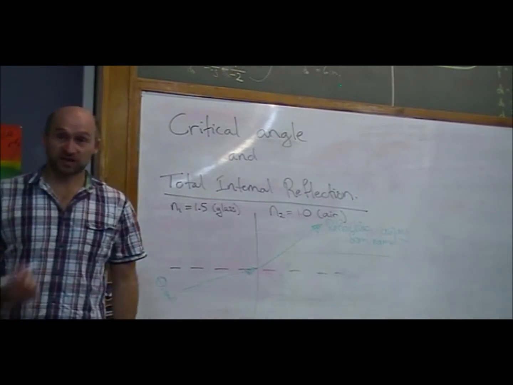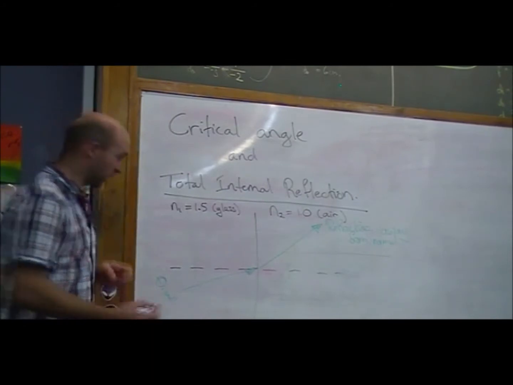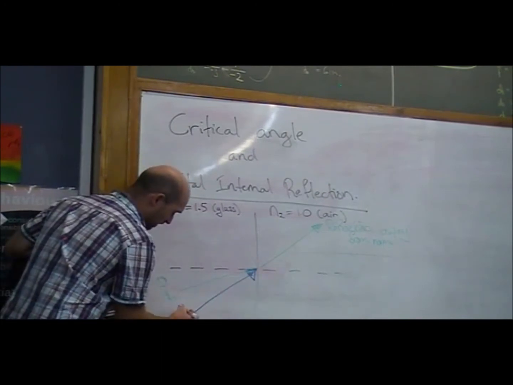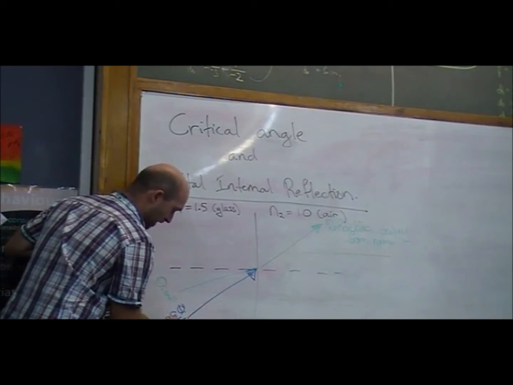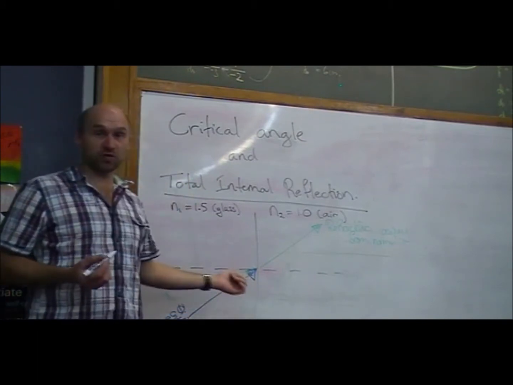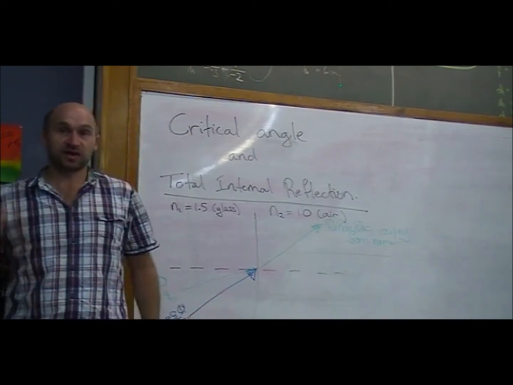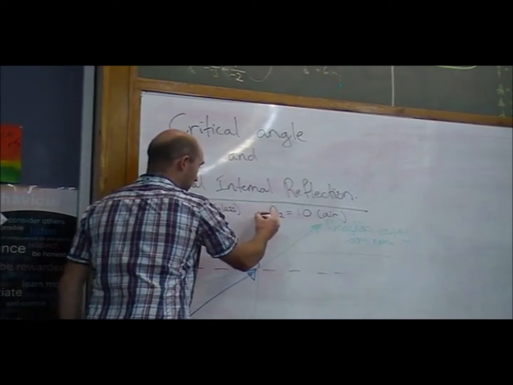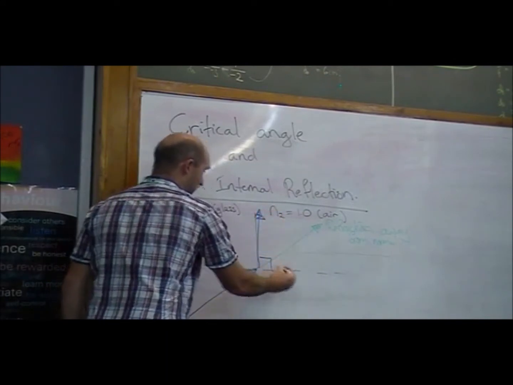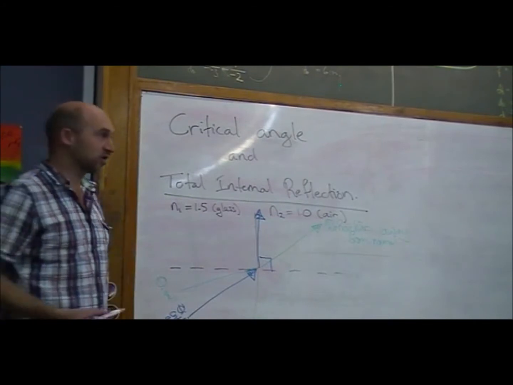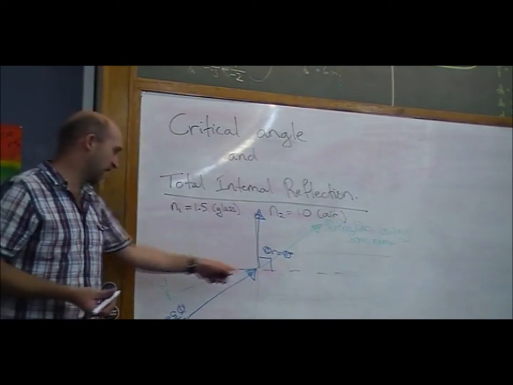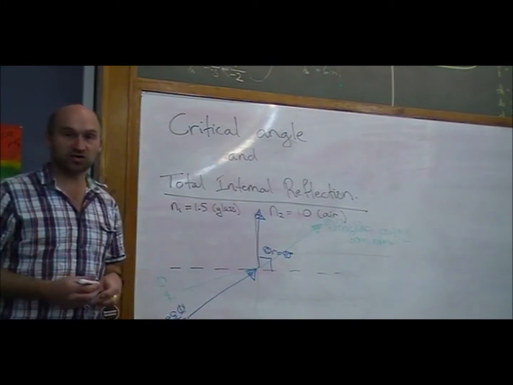The second thing we're interested in is the critical angle. And so the blue one, that's our angle of incidence, is the critical angle. The critical angle is the angle of incidence that causes refraction that goes along the boundary like that. The angle of refraction is 90 degrees. We're going to come back to that in a moment and calculate how much that critical angle is.